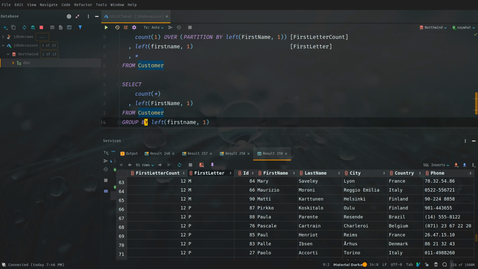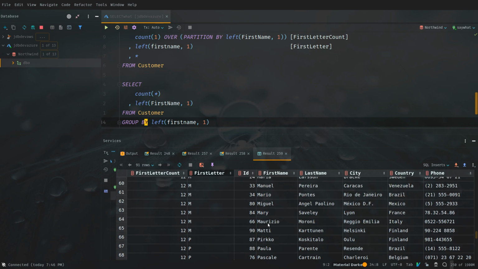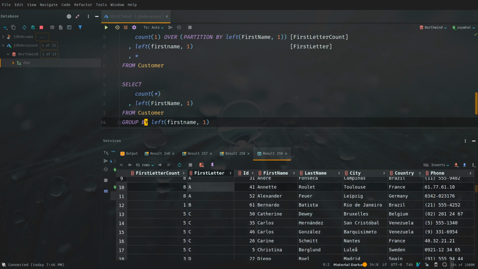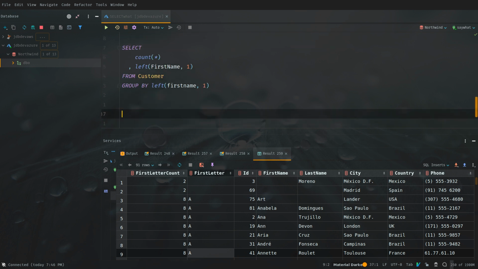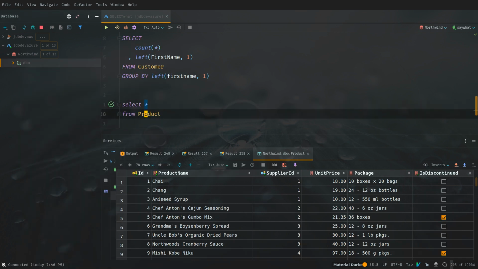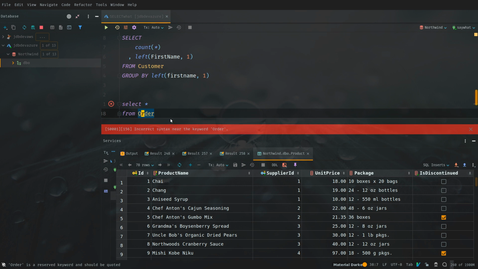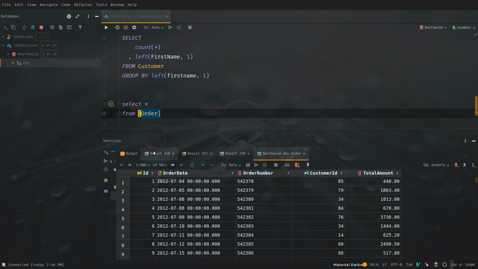Okay, so let's try another one. Let's say I want to, what is this? Do I have any other IDs in here? This is customer. Let's do a different table. Let's say, what other tables do we have here again? Let's see what we can do with dates. All right, so, oh, there's that thing again. So let me just change that. So now we have these. We have the order and the order date.